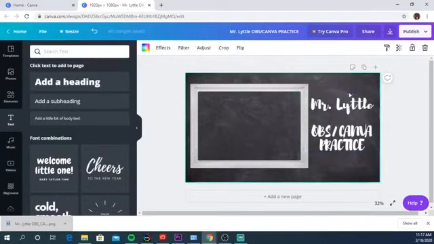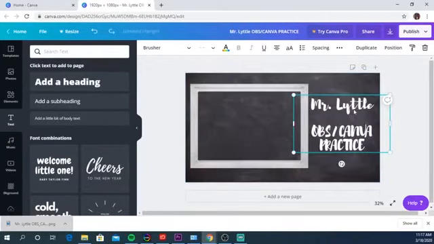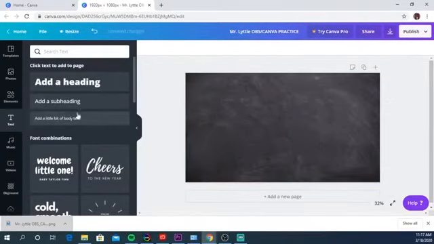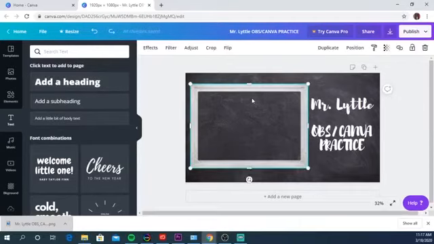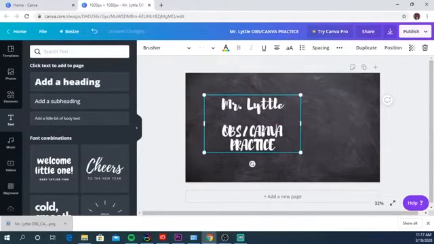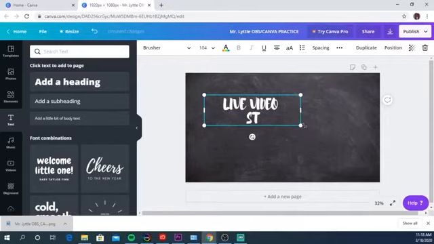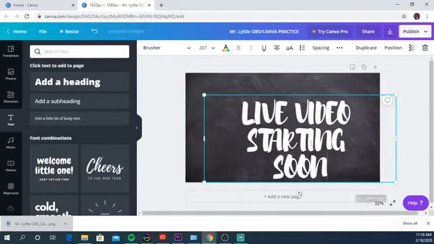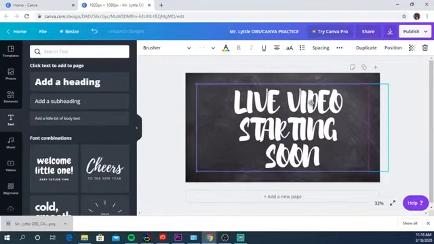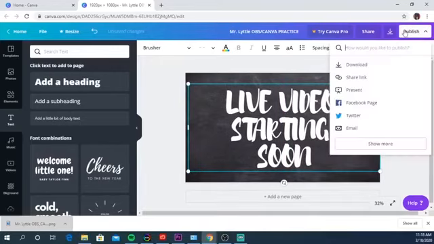Let's take out just the frame, and we will save that.